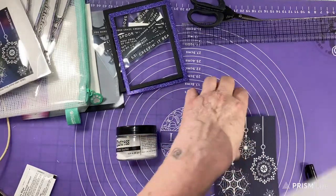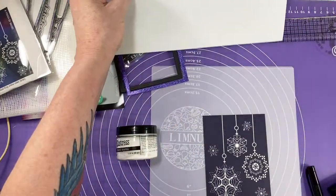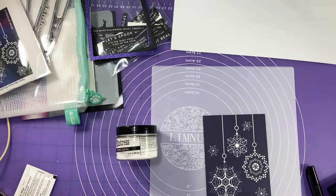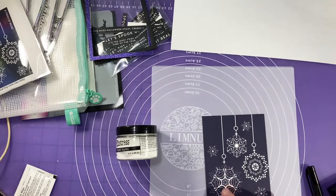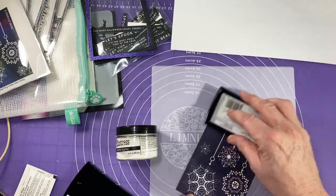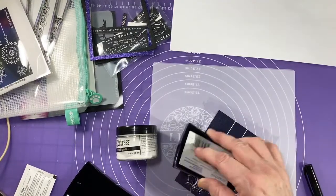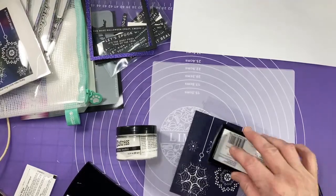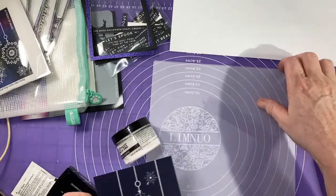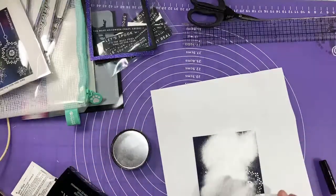So the trick is to coat the whole thing in Versamark. I'm gonna get this sheet — this is just a laminating folder — and then I'm gonna get a sheet of regular paper and go ahead and preheat my embossing gun. It's a pretty cool stamp, I want to play with some colors with it, but I just got it literally a couple of hours ago. All I'm gonna do is just swipe this on here, smack it on — I want it on here pretty thick, and this is just Versamark ink — a nice good coat of it. I'm gonna move this off of the laminating sheet now, so I don't want that stuff sticking, and I'm just gonna douse this thing in this glittery stuff.